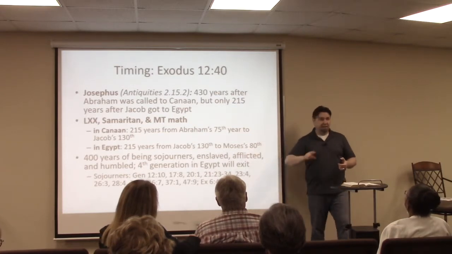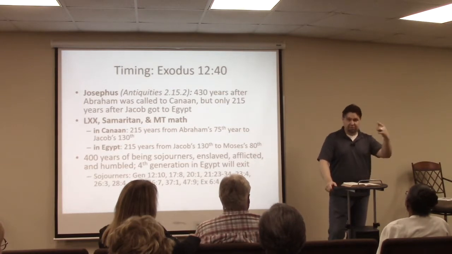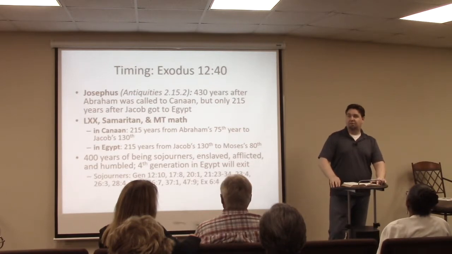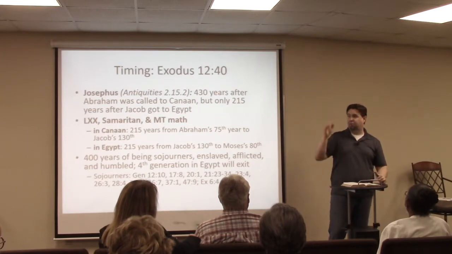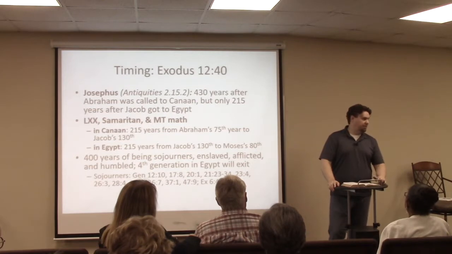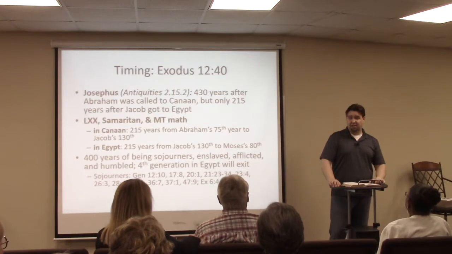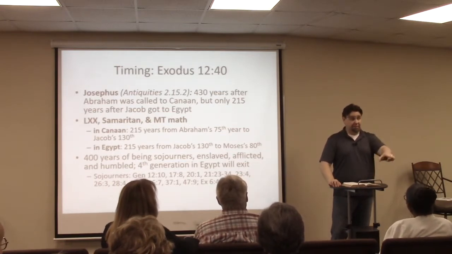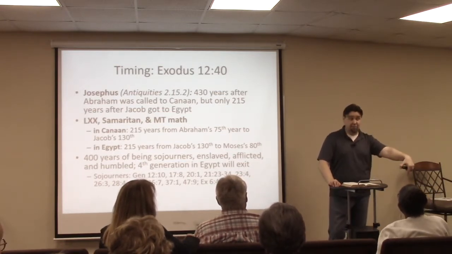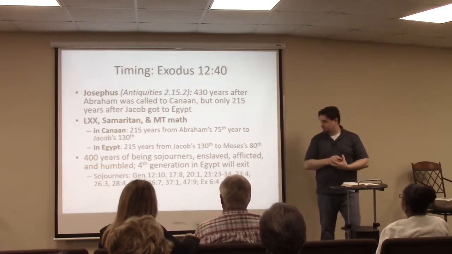In fact, God said in Genesis 15, that same section where he was saying they're going to be enslaved and sojourners and all that, he said they're not going to come back to this land because the inhabitants of the land, their sin has not reached its full measure yet. So God's having mercy on the Canaanites. And you read Genesis, there's a lot of good Canaanites, and some bad ones. But in Abraham's day, it would have been weird to say they have become so wicked that they should be wiped out, some of them. That wouldn't make a lot of sense, but it makes a lot of sense 400 years later.